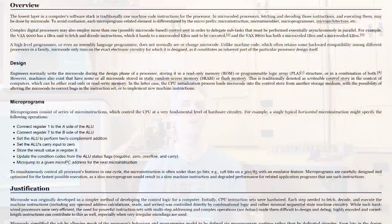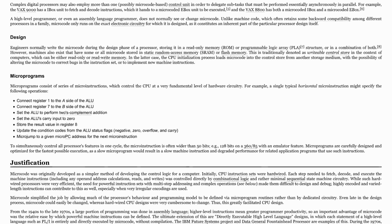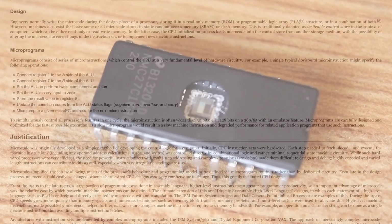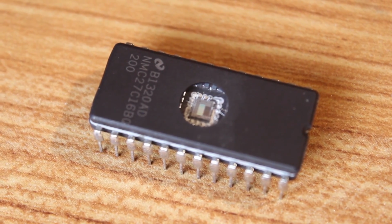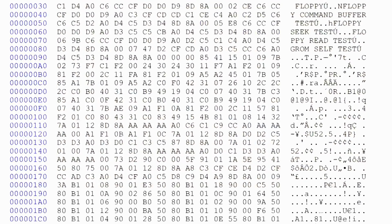So I've written down the microcode that's at each one of those addresses, and what do I do with this information? First of all, what is microcode? I'm still kind of learning my way through microcode, and it's easiest for me to understand if I just think about one single ROM. A ROM is a read-only memory. We program it once, you throw it in the system, and it's a source of constant data.